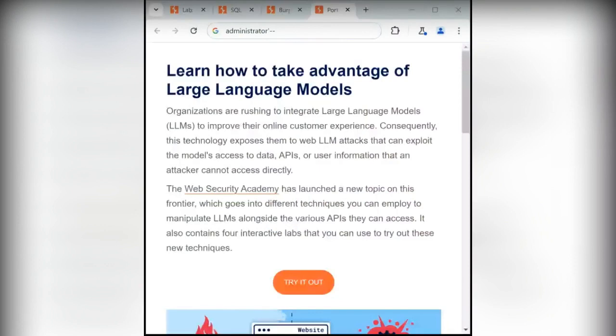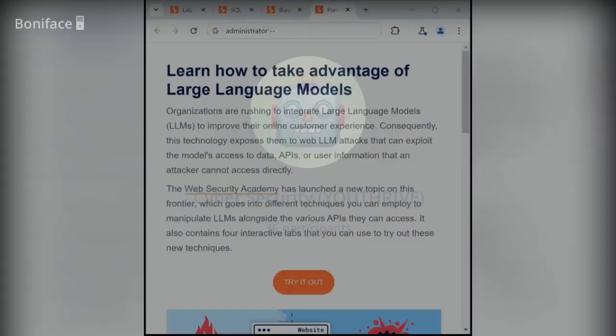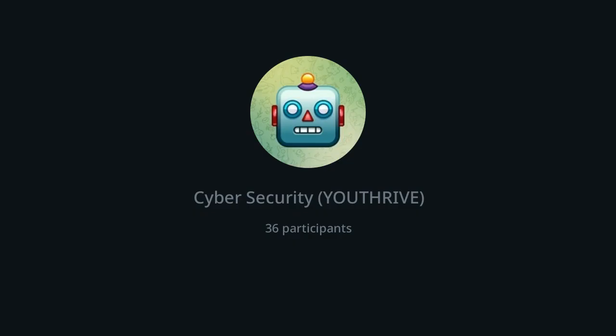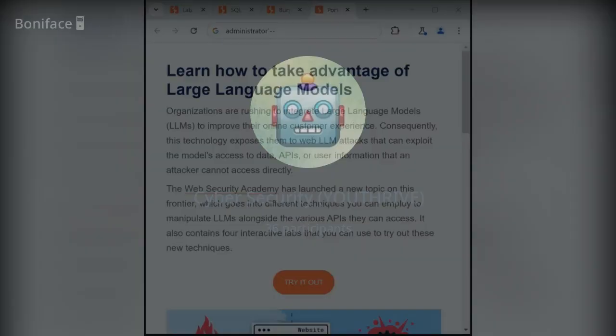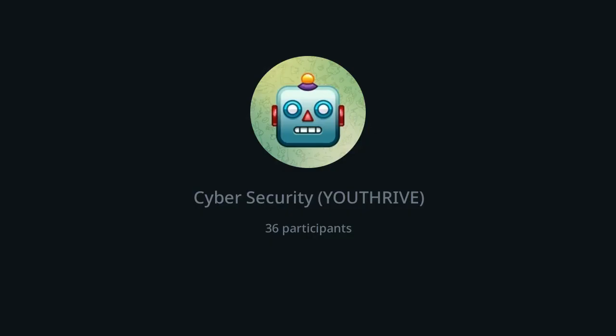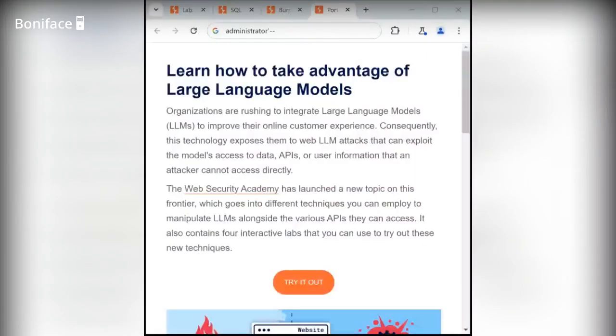Now, first of all, see this, administrator, then dash, like this. I don't remember the name of this thing. Is it an apostrophe? I don't know. You see this thing that is here? Okay, Stanley, just quickly help me. What's that thing called?